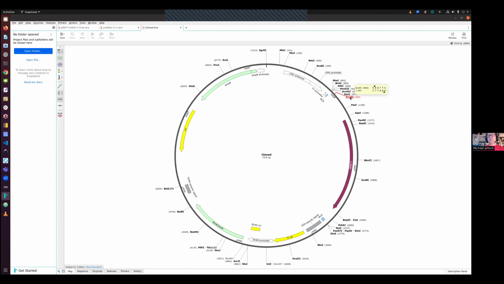Rule number two: if you don't have restriction enzymes and you have to buy some, then try to use restriction enzymes that are very commonly used, because these will be cheap. There are big differences in price between different restriction enzymes, and the rule of thumb is the more people are using them, the cheaper they are. So restriction enzymes like EcoRI and HindIII are very cheap. BamHI is a less used one, so it is more expensive. The difference between, I think, EcoRI and BamHI is about 5-fold, and there are some even more rarely used restriction enzymes where the difference can be even bigger.